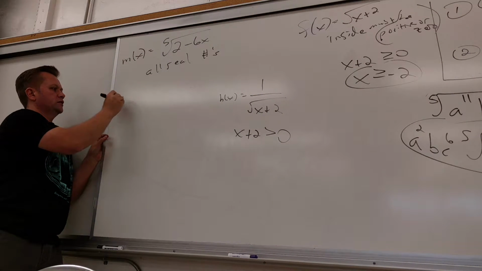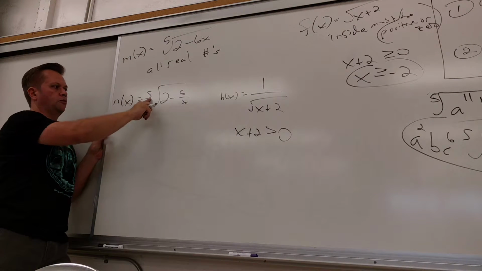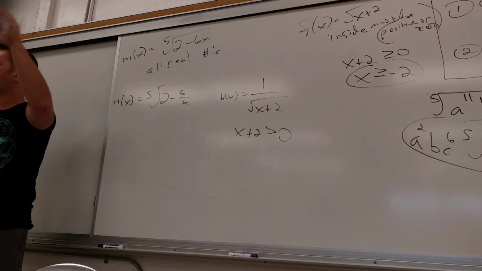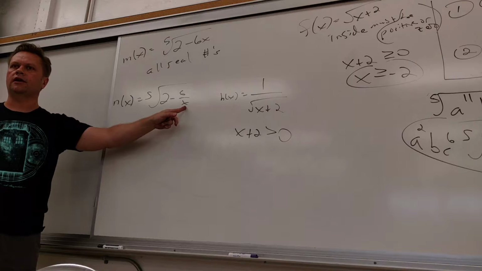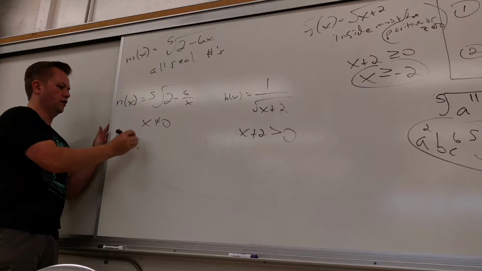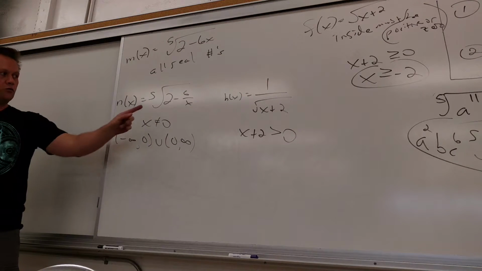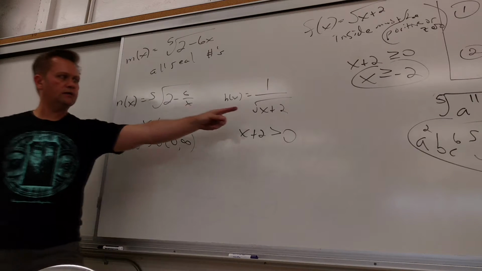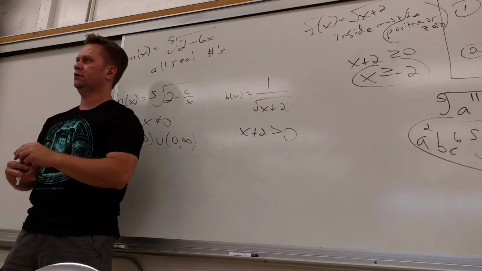But if it was instead the fifth root of 1 over x, is there a problem with the root? No. It can handle odds, negatives or positives, right? But is there another problem? So what can x not be? It's 0. X can't be 0, so it can be everything else: negative infinity to 0, 0 to infinity, skipping 0. So the fifth root does not contribute a problem. It's just the fact that it's underneath. Before, it was underneath and it was a square root. Two problems, right?